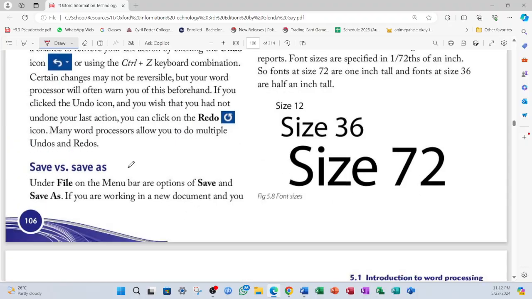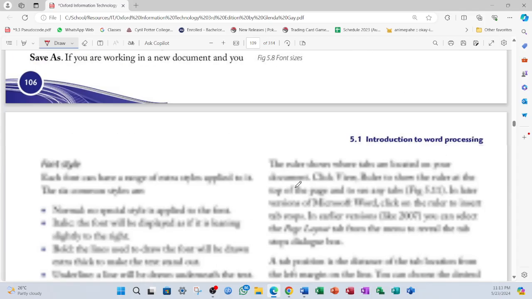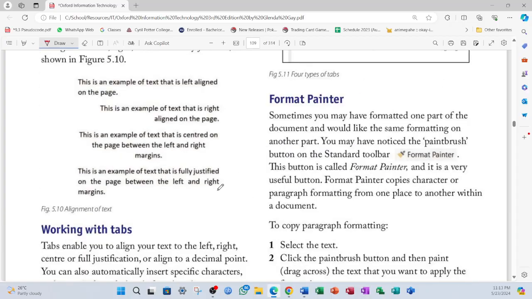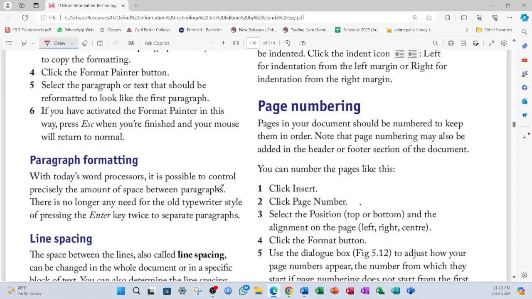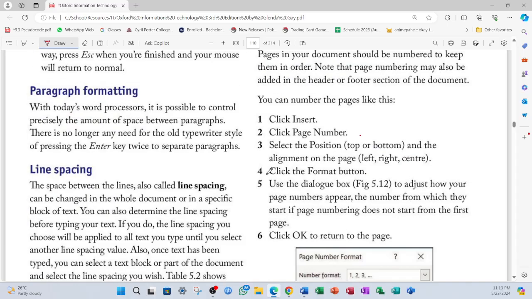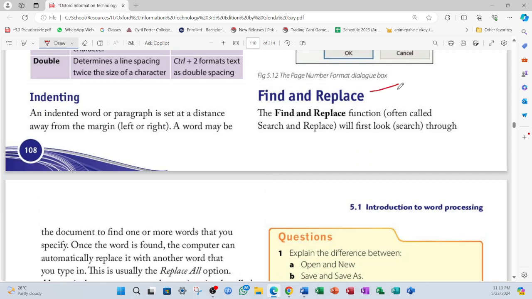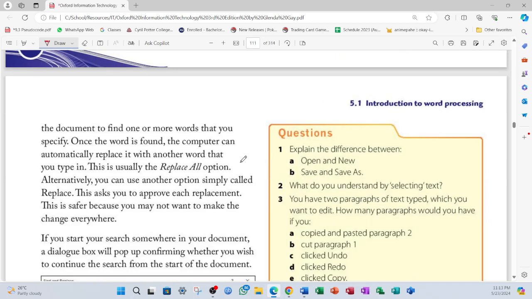All right, so remember the difference between save and save as. So save is used for saving a current document, while save as is used for saving a new document. Well, we already looked at format painter, page numbering, indenting. Find and replace, well, that should be straightforward.